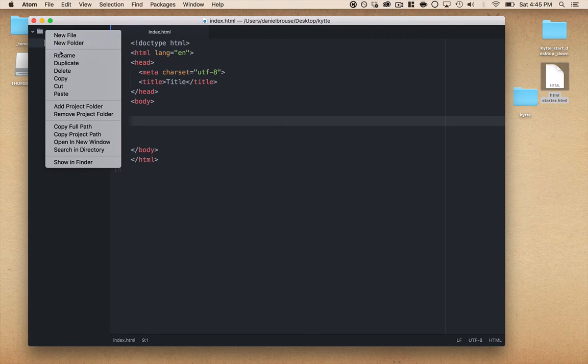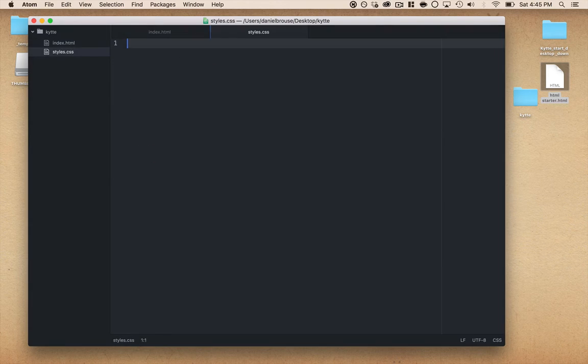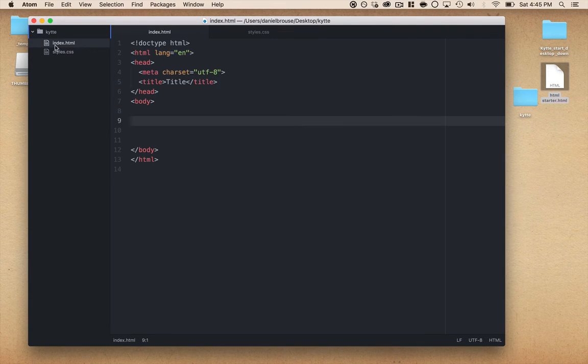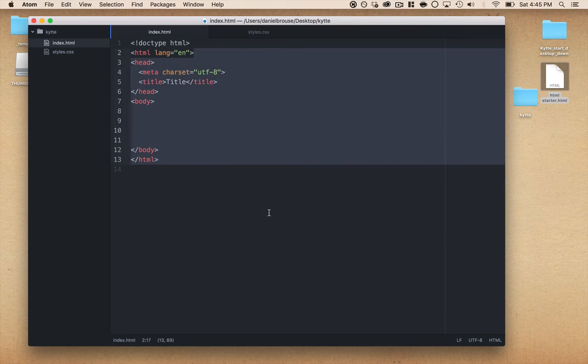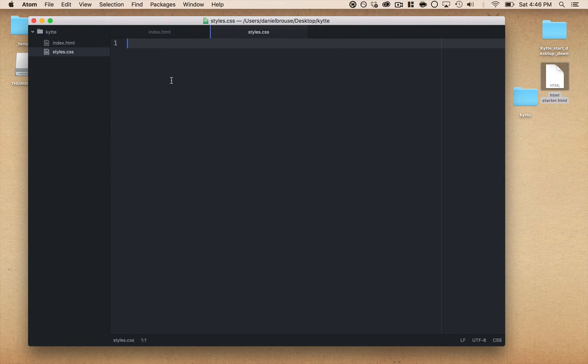The next file we want to create: we right click on the folder here, go New File, and I'm going to call this styles.css. Just to recap, the HTML file always has the html tag, and that's basically developing the structure. That's the HTML markup language. Sometimes we just call this the markup, which is paragraphs, headings, div tags, and all that kind of stuff. And then the styles.css file is going to have all the style information, like background color red, different font sizes, and so forth. So that's those two files set up.